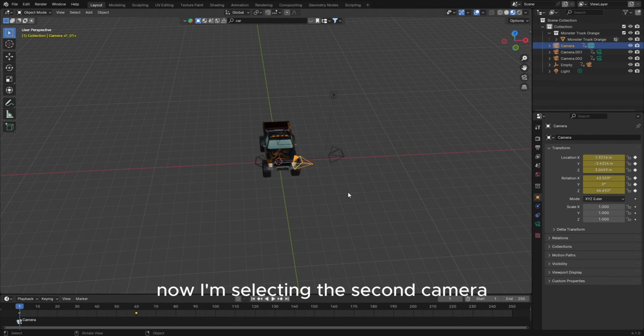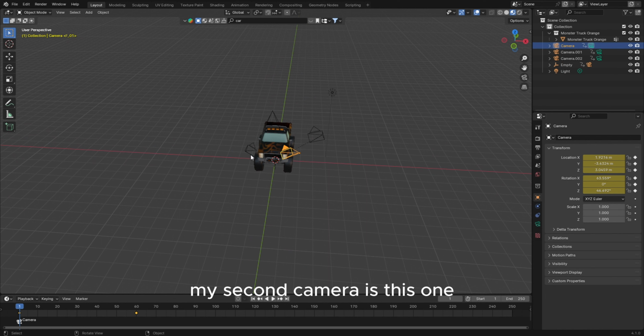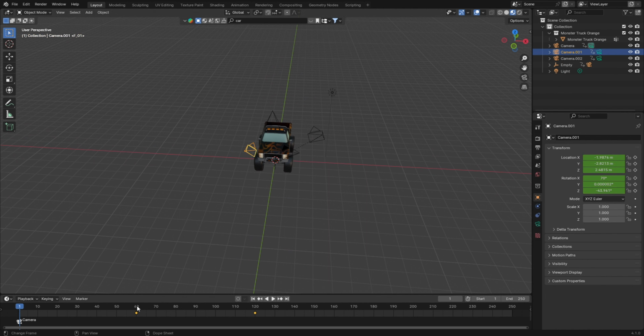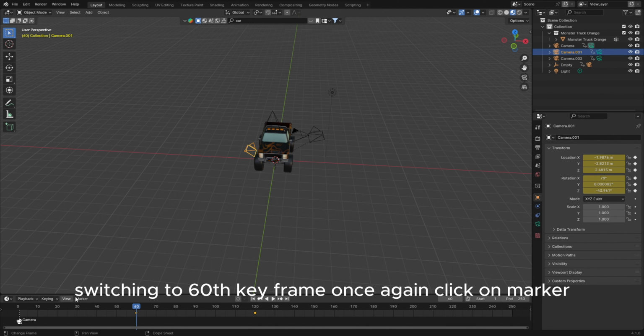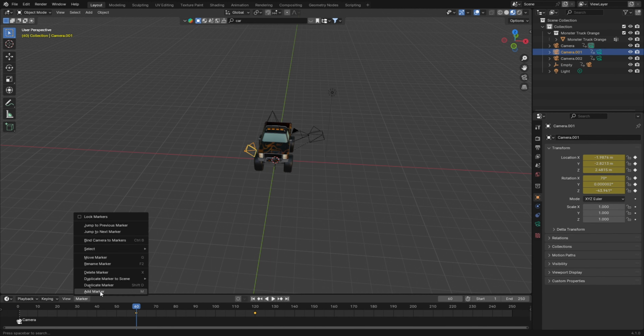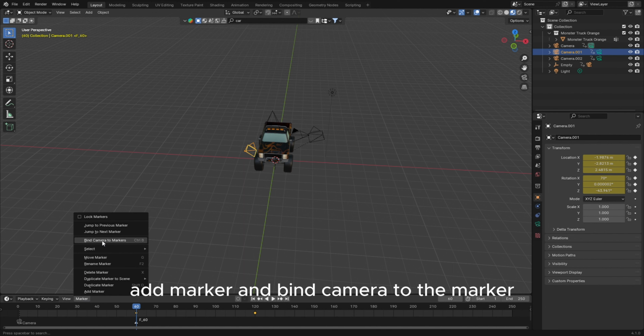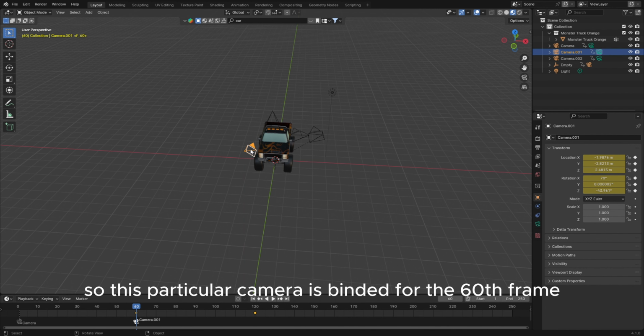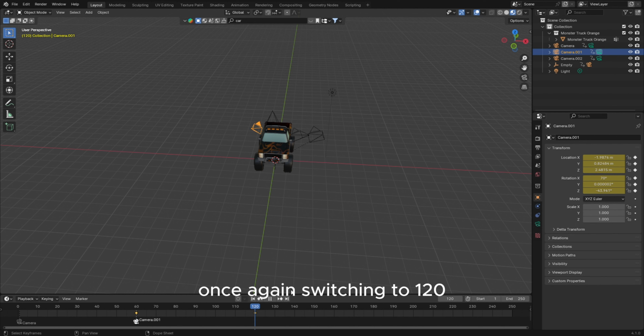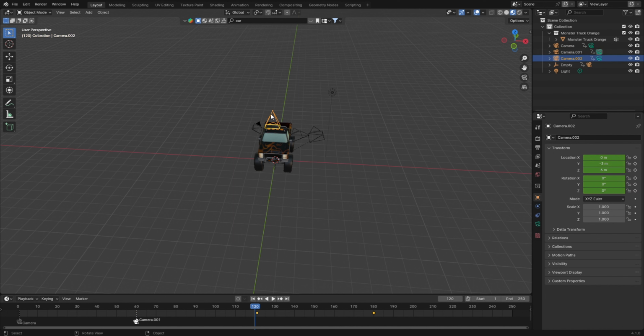Now I'm selecting the second camera. My second camera is this one. Switching to the 60th keyframe. Once again click on marker, add marker and bind camera to the marker. So this particular camera is bound for the 60th frame. Once again I'm switching to 120. I'm selecting the third camera. Okay, 121.